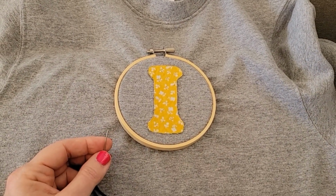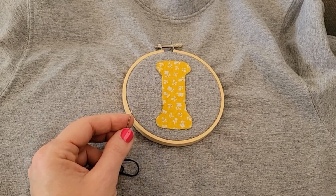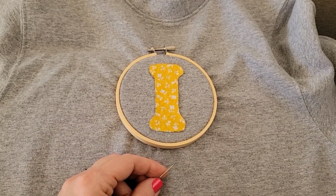I haven't really figured out how I want to sew. Do I just want to do it super simple? Probably. I'm a simple person, so let's see how this goes. Okay, so here we go. First stitch. And you know what? If I mess this up, it's okay because these stitches will be very easy to remove if I have to, and you can just do this 500 times until you get it right.